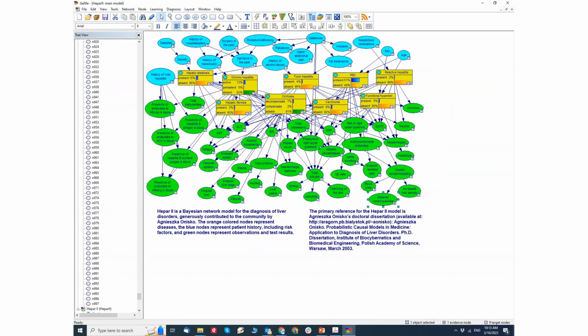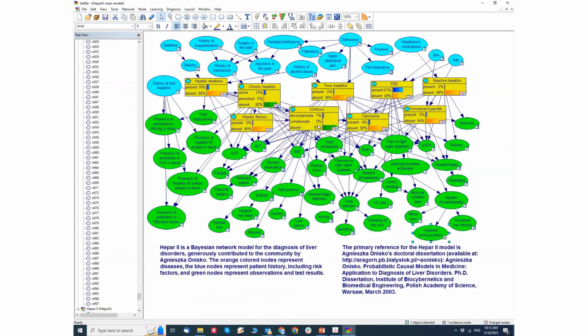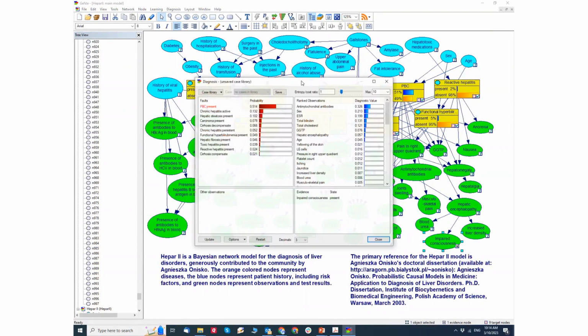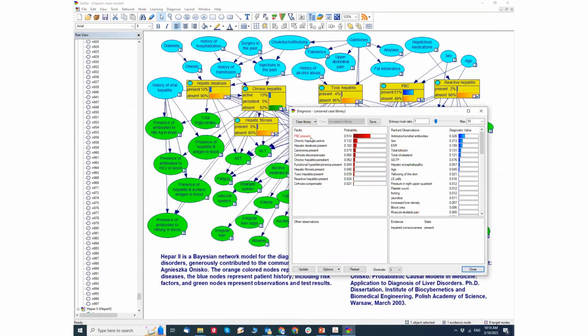Because we have a joint probability distribution here, we can calculate things like strength of influences. So you can calculate based on the numerical values in these nodes how strong this influence is. That's illustrated by the thickness of the arrow. Simple but cool thing. Also, this is a diagnostic model. It's a model for diagnosis of liver disorders. We can use a special diagnostic interface that pulls out all of the diseases here, all of the observations made. I made one, as you remember.